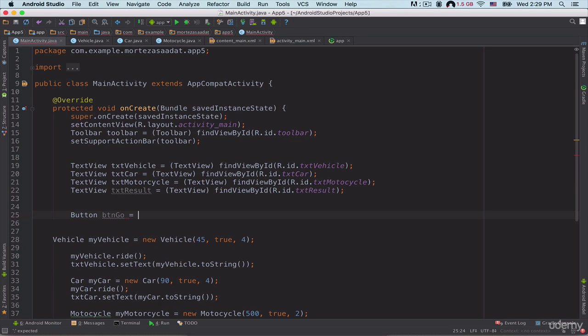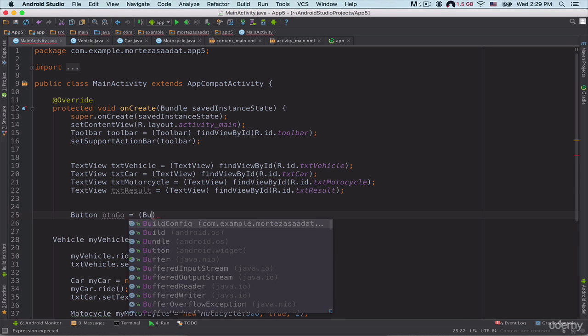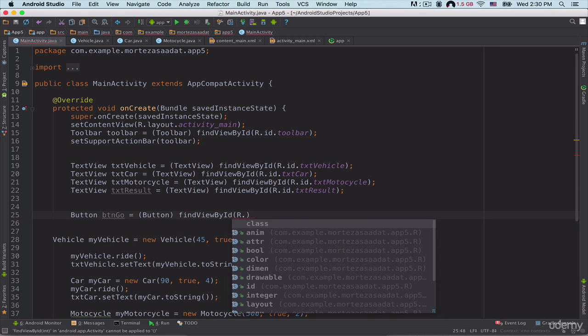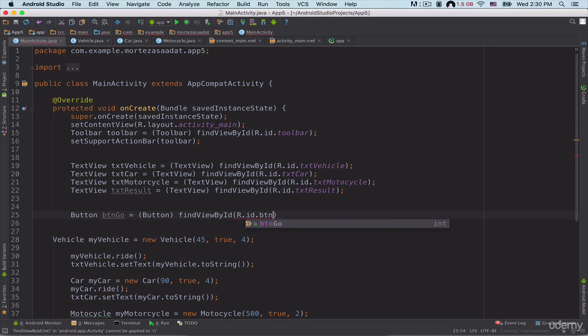And then I put an assignment operator here, and here we need to actually cast this object to our Button object. And remember that this Button object actually inherits all of the features and behaviors that are inside the View class, okay? So we need to actually cast this object to our Button object, and then here we can actually type in findViewById R.id.btnGo, okay? And then I put a semicolon at the end of my statement.